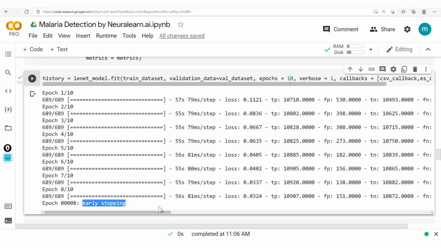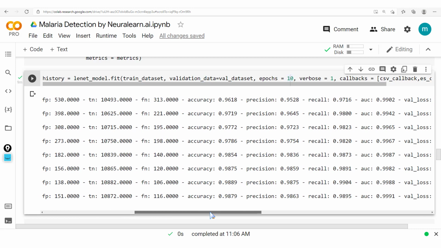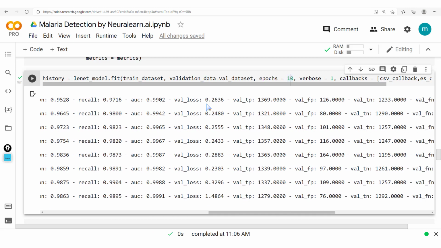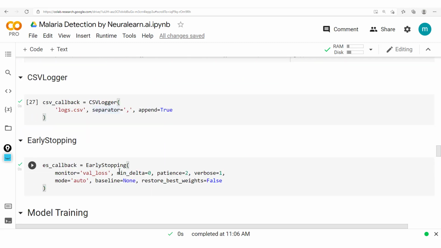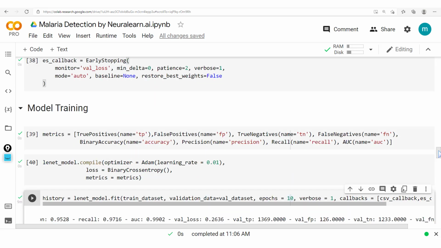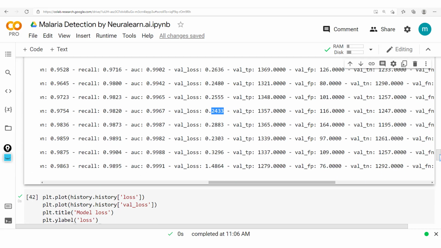Now let's understand why this training process has been stopped. If you take a look at this validation loss right here, you would find that there was a drop here, then an increase, but after this increase there was a drop. And since the patience is equal to 2, that's the patience we had defined here, we have to get 2 successive increases, or two successive same loss values, before the training process could be stopped.